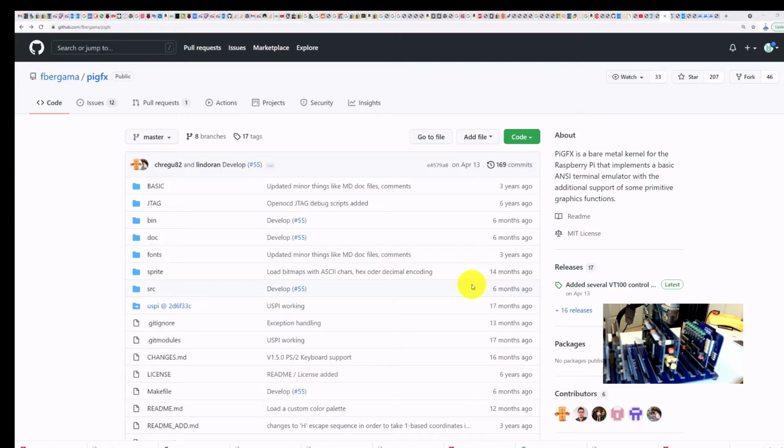It's basically a graphics package, a bare bones graphics package. You don't have to wait for the Raspberry Pi to boot up. It's almost immediate. So here's how you do that. What you're going to do is come to this GitHub repository, the PiGFX, and I will include a link down below for it.